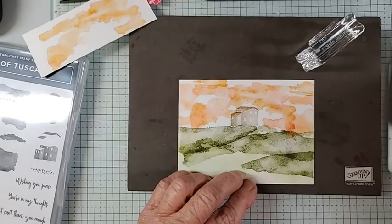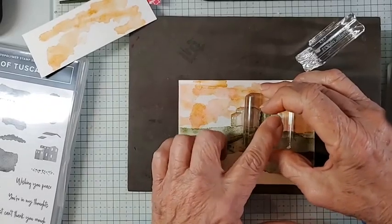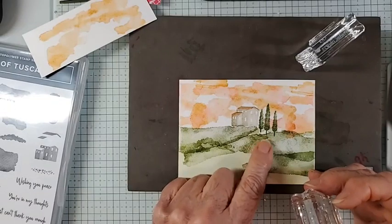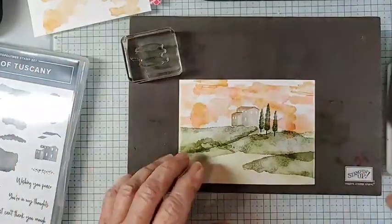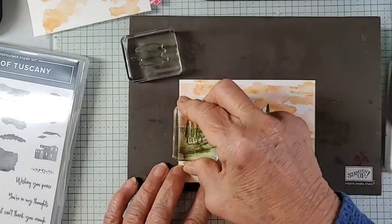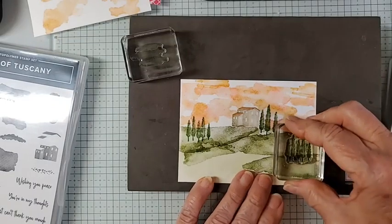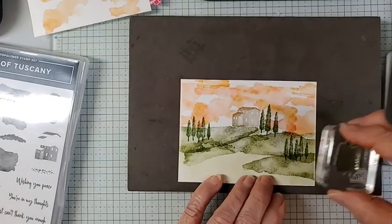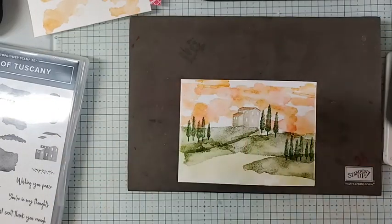So I think we'll put some trees here, right next to our house. If it bothers you that these are green trunks, you can just take your marker and color them dark. I'm probably not going to let it bother me. I think we'll put another tree stand there, and we'll make that a little larger, add another tree. Isn't that getting so pretty?